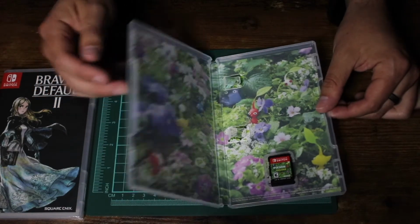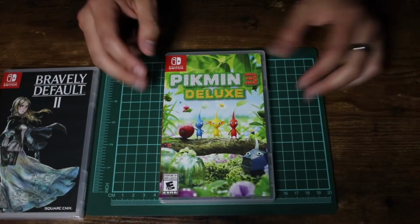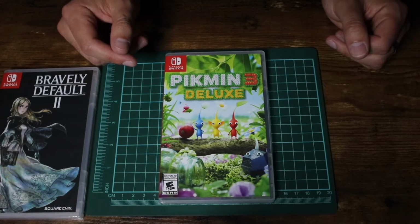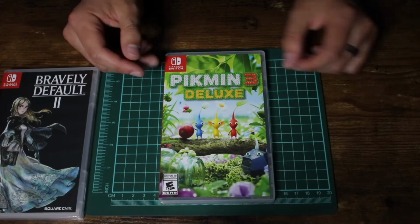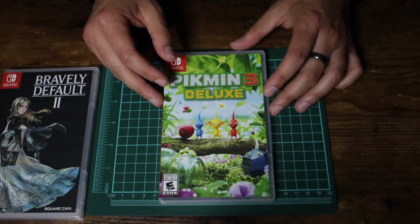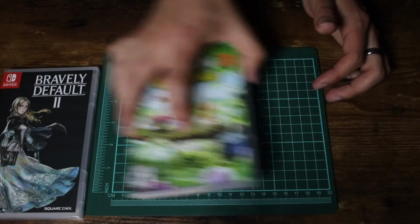The thing for me is, since I hoard video games, I like having all the versions of games, no matter if I already own them, but I do try and keep one sealed if I, let's say, had the digital version first, or in this case I had it on another console, and I'll just try and keep one version sealed so that I could have it nice and minty in my collection.